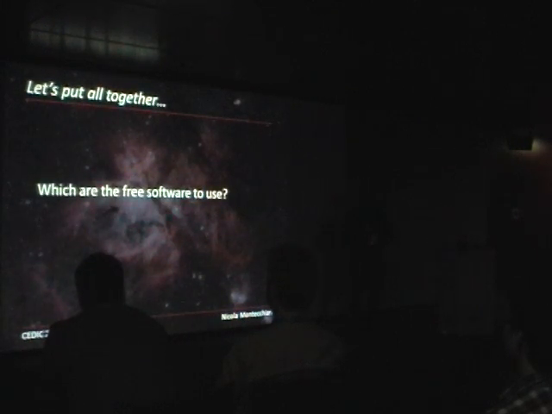So, what software to use? Well, there is actually not a clear answer. You need to consider for yourself what is good for you or not. I just put this table here to let you understand that there is no such program that does all the phases. You see, the columns are all the phases that we considered before, the type of license and the name.